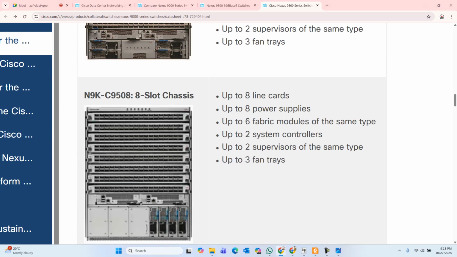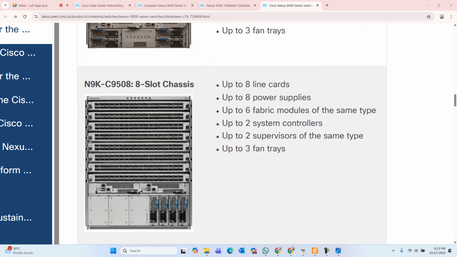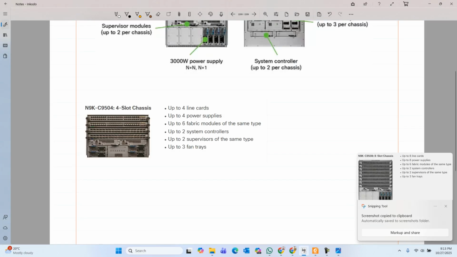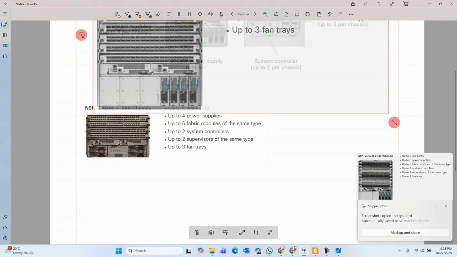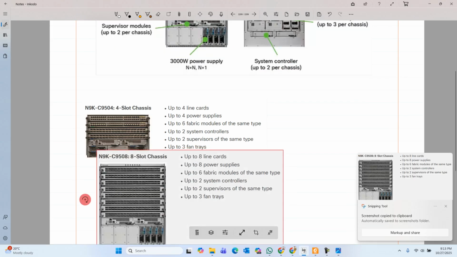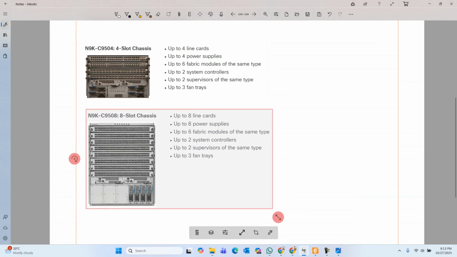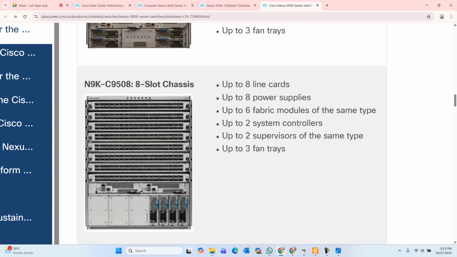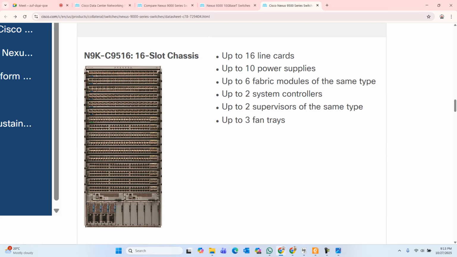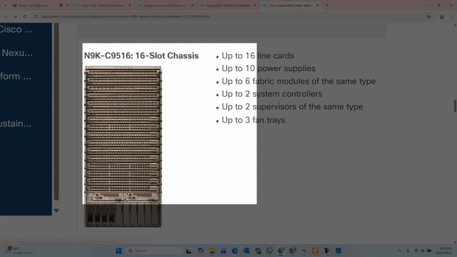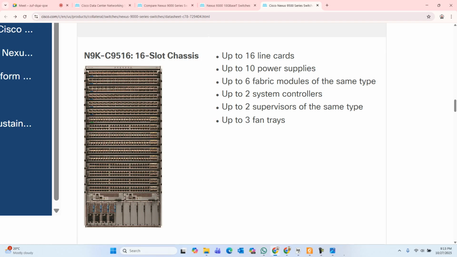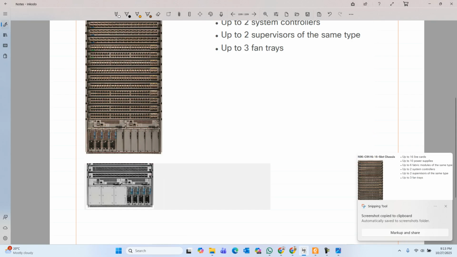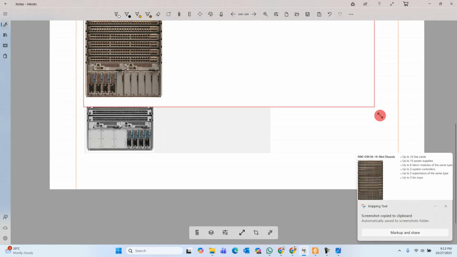We have 9504, then we have 9508, and then we have 9516. Then we'll talk about these components, guys. Later on, whenever you make notes, it will be helpful to you also.